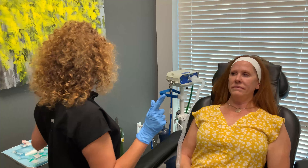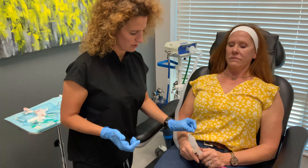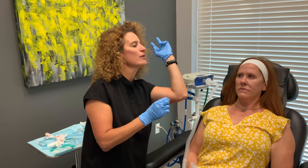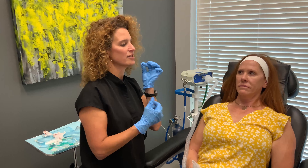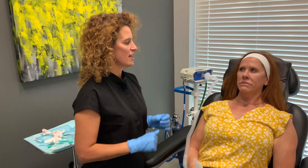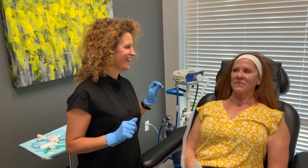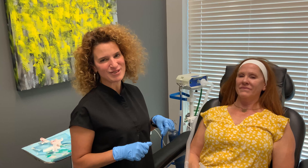Sometimes what people feel is the end of the thread — there is an end right there. If you feel that, it's okay, just push it up. We never want to push our face down. I had a little end myself and I just kept pushing it up and was able to resolve it. Hopefully you won't feel that, but if you do, don't freak out. We always do a two-week follow-up so we can see each other and see how it's going. If you want to find out if PDO threads are right for you, find us online at rejuvenationmdmedspa.com.